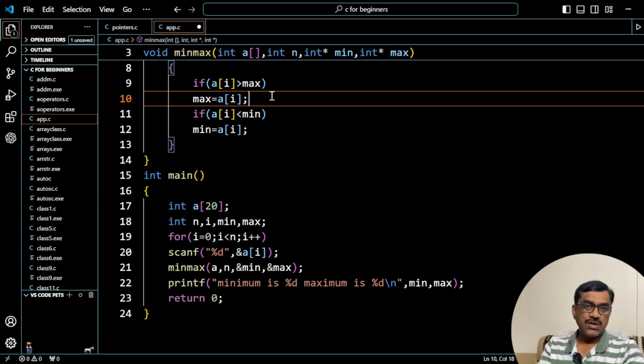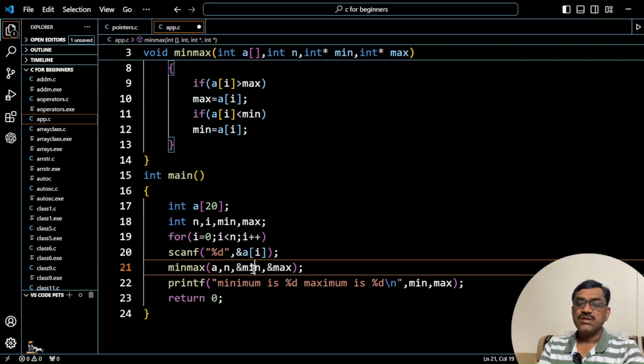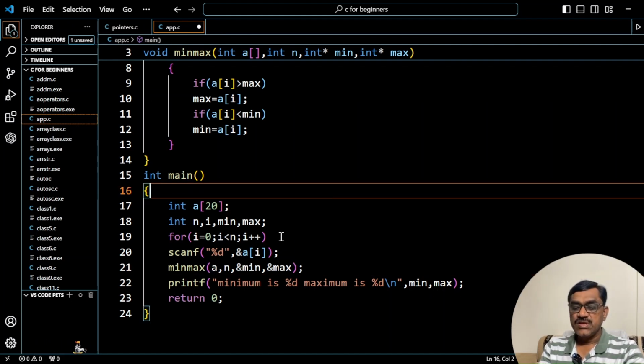So we can't return more than one variable like min and max. But we are going to make changes in the minmax function to the variables min and max. Those changes will automatically reflect in the min and max variables of the main. That is the logic, the main application of pointers. We'll see if any errors are there.